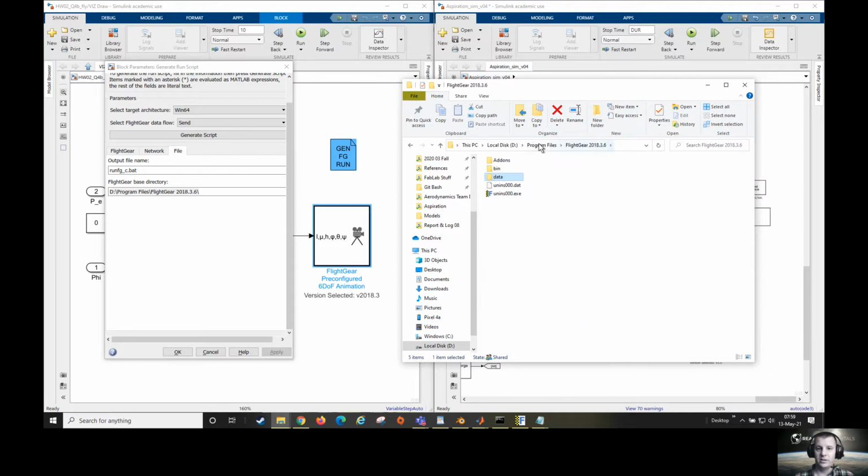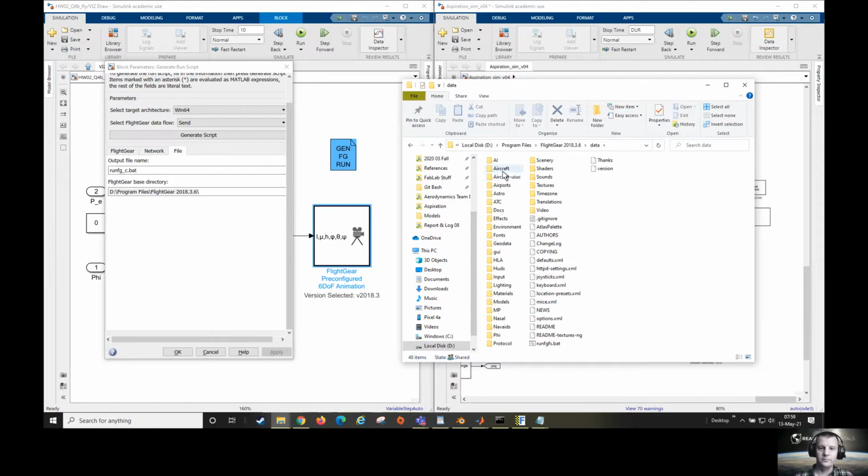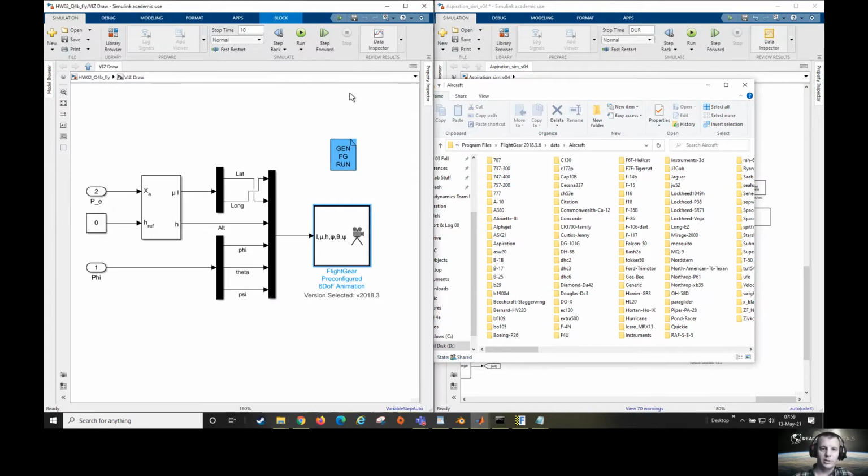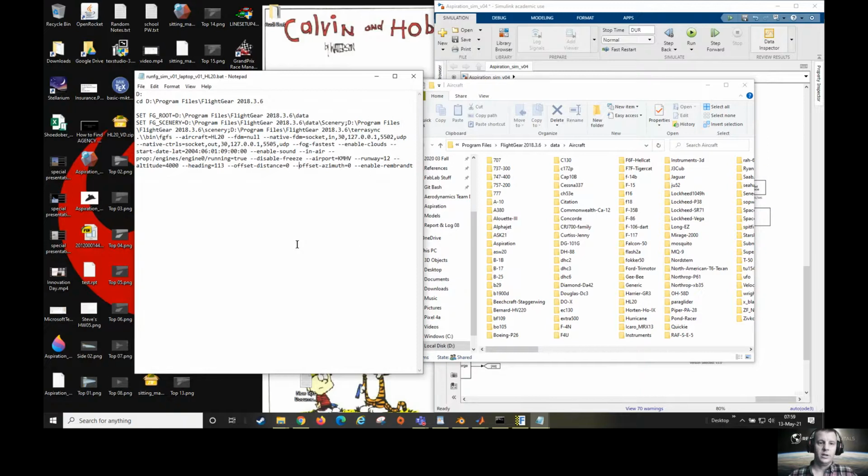In this case, you can just click in here, right click, copy, and you would just paste it in here. That way the bat file knows where to find your base working folder for Flightgear. So we're going to close this. I'm going to close this one out because this one is no longer relevant.